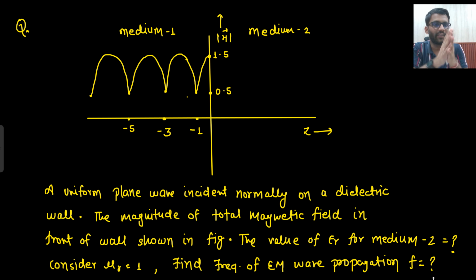Like in transmission line, it will also be used, and this is the topic where students get confused. But we have studied it very easily. First we saw the mathematics, then we saw what is 1 plus e to the power j theta. We studied about e to the power j theta, then we saw the standing wave pattern. Every possible pattern we saw. Then we moved to this particular concept, that is standing wave pattern in EM wave.